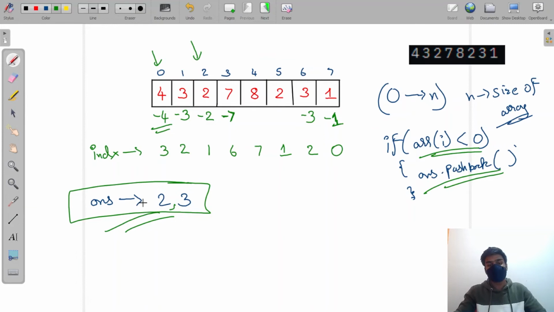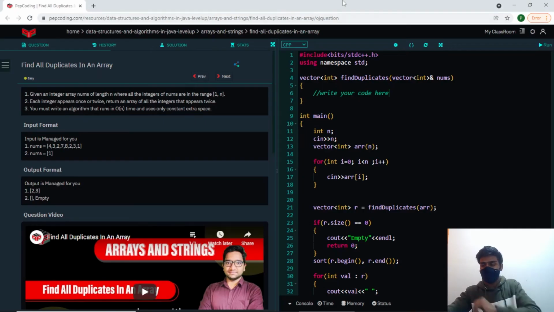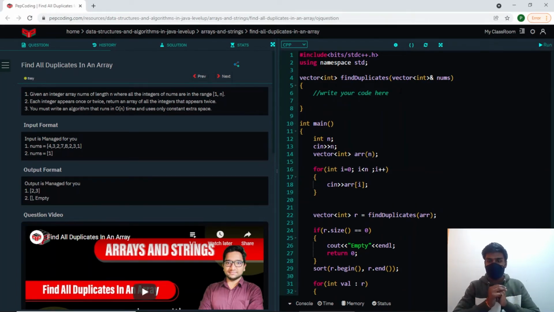If you didn't understand, then please reverse the video and see it again, because I have explained it very finely. So now I will create the code for this algorithm, and then we will see if it works or not. All right, so I will jump onto the website and I'll code this out. So we are given an array, we are given a function which has the return type of vector, sorry, and we have passed the vector also of nums size.